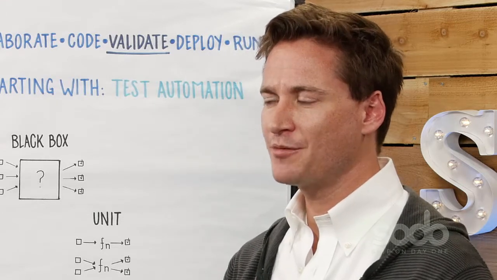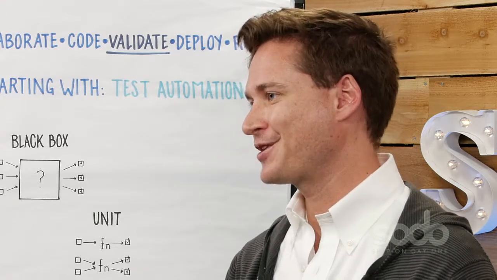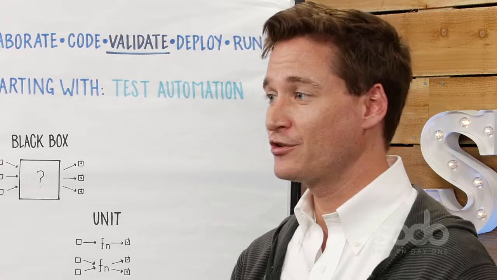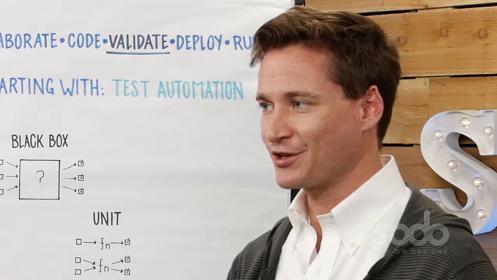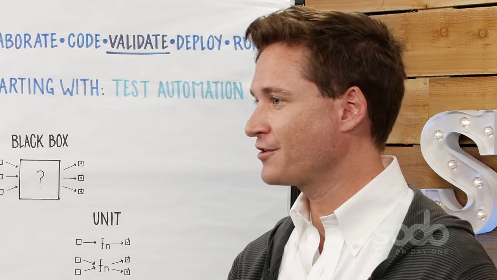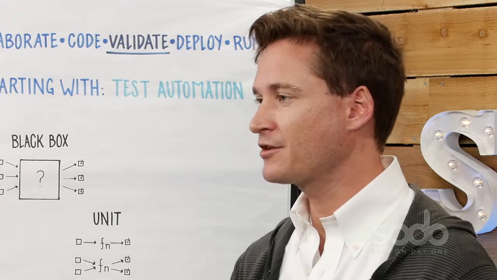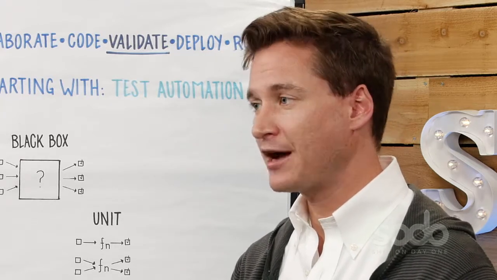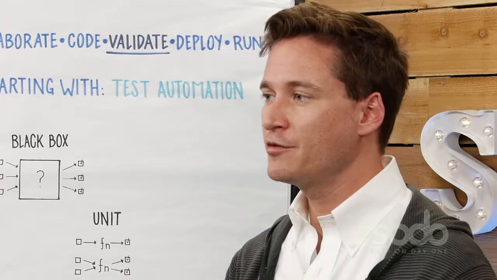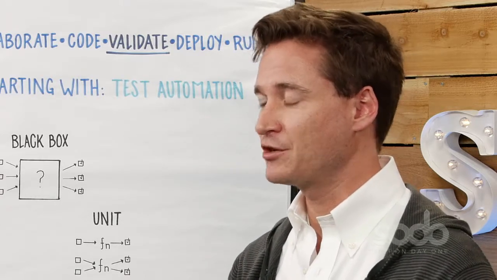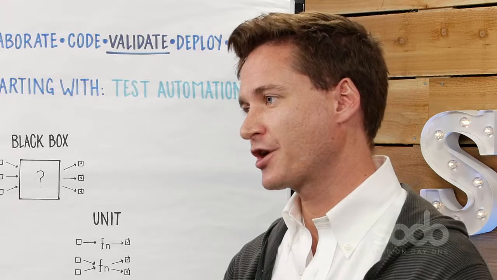However, there are some symptoms of a less than optimal test automation system, and these can include slow tests, which developers are likely to turn off, or tests that are very fragile and break even when the underlying code is working correctly. And finally, probably most likely, you might notice that you have many manual steps that you still need to run in order to test your code.